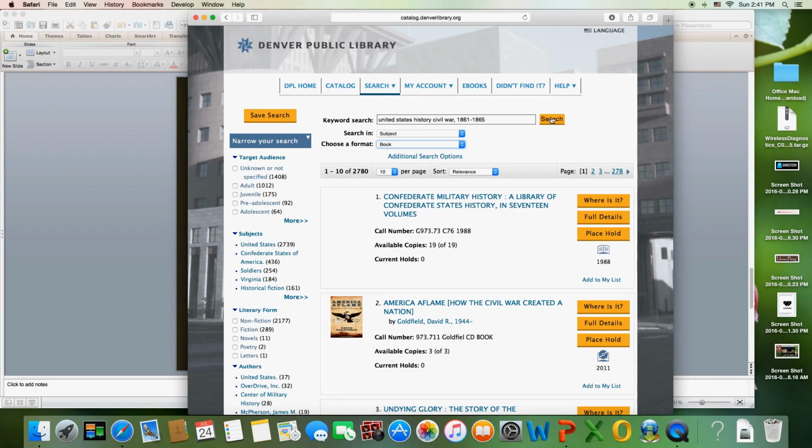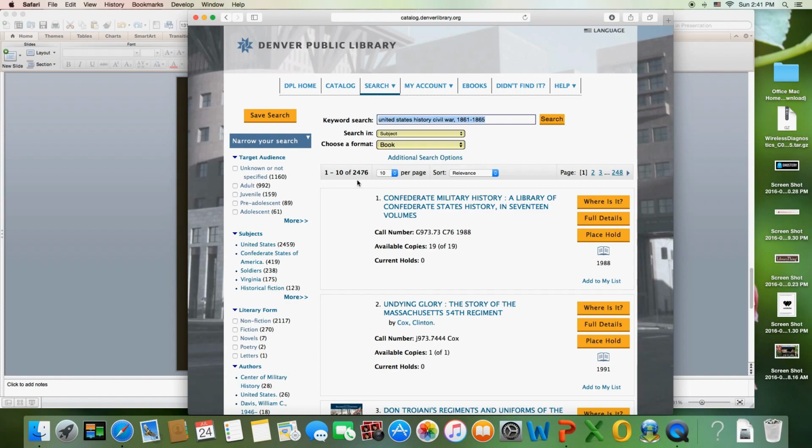We click on the search button, wait for the system to work, and we find that we have 2,500 books in this OPAC whose contents supposedly match the keyword U.S. History Civil War. At this point, we're ready to narrow the search a little bit.